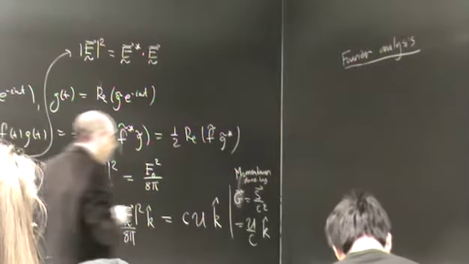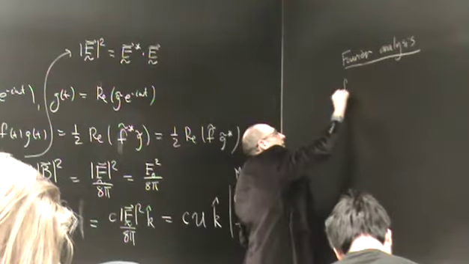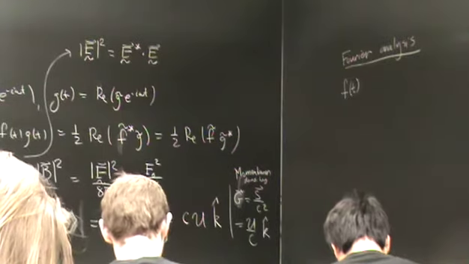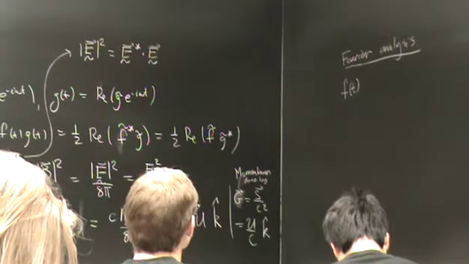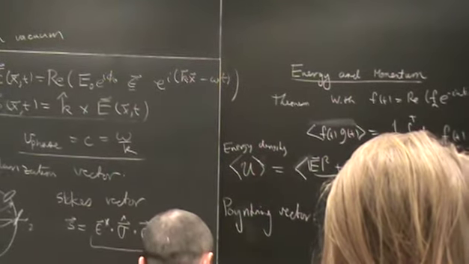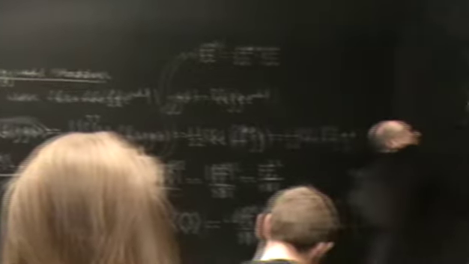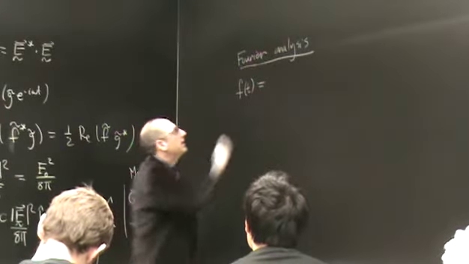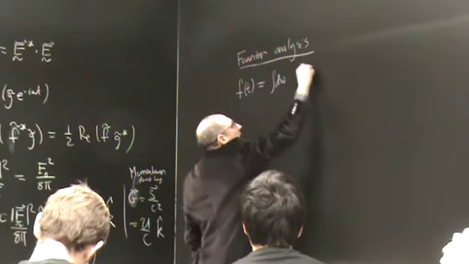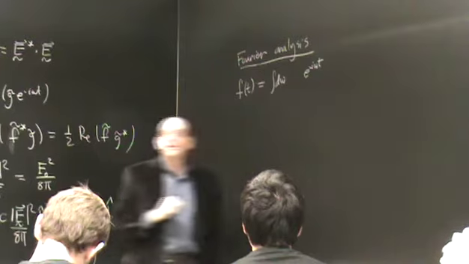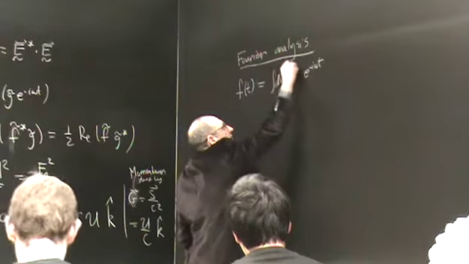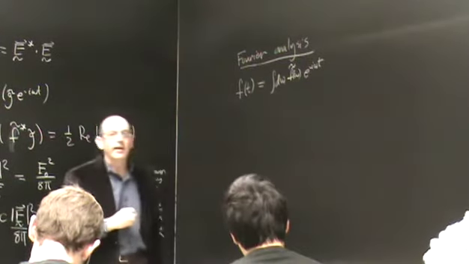So let's just say we have a signal or some function of time. Then we know that the dependencies e to the minus i omega t form, in some sense, a complete set of functions in which we can expand the signal. That says we can write it as an integral over omega of e to the minus i omega t, by tradition in physics, weighted by a certain amount of function, which we call the Fourier transform.